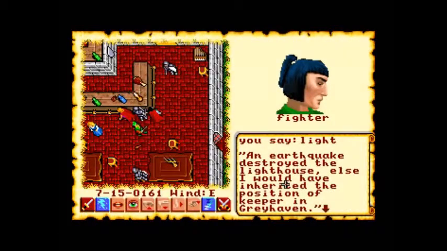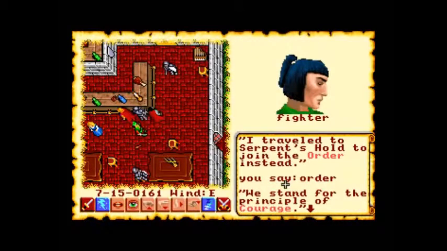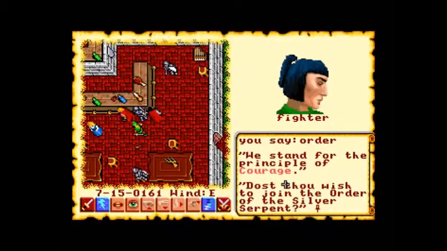An earthquake destroyed the lighthouse, else I would have inherited the position of keeper in Greyhaven. I traveled to Serpent's Hole to join the Order instead. The Order. We stand for the principle of courage. Dost thou wish to join the Order of the Silver Serpent?